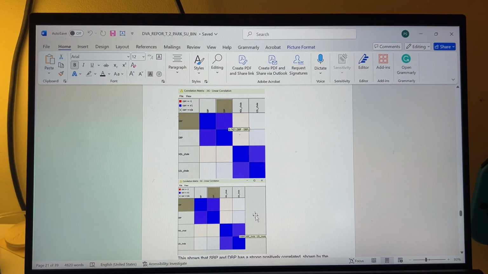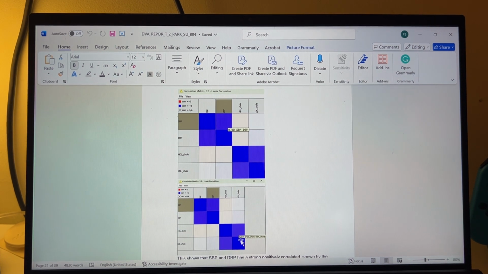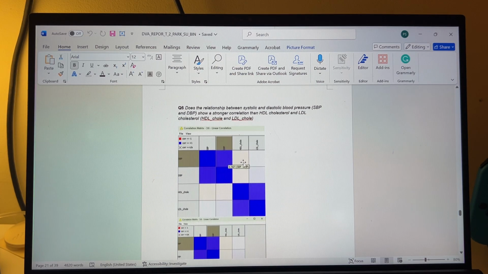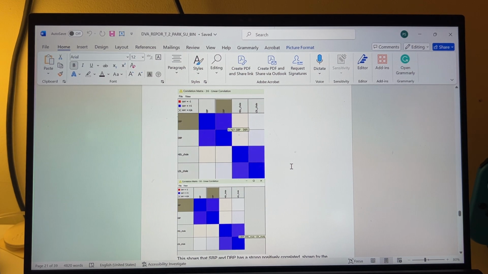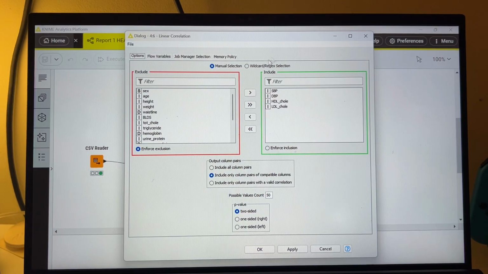So it says over here. Also by comparison of the values, it shows me that the relationship between systolic and diastolic blood pressure is stronger than the HDL and LDL cholesterol. And I also chose those data by including it here in the linear correlation note.